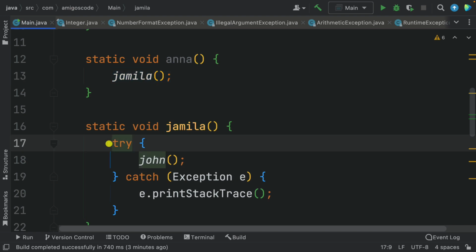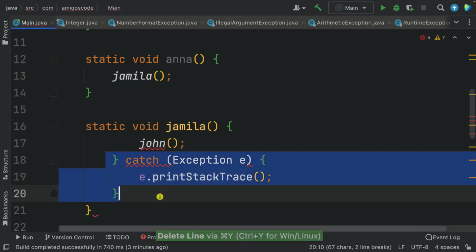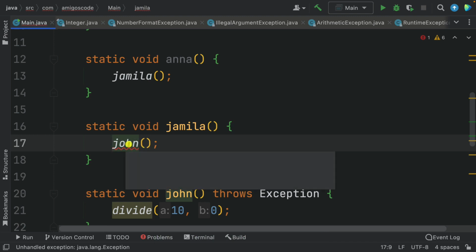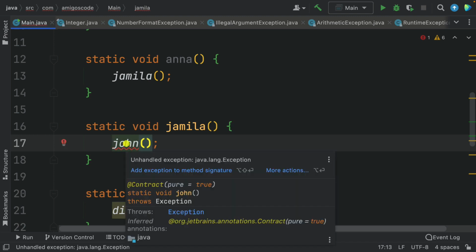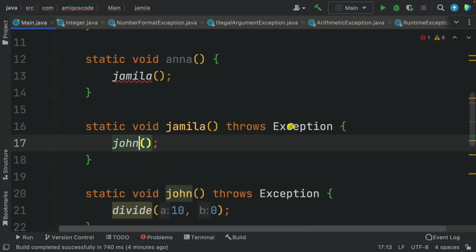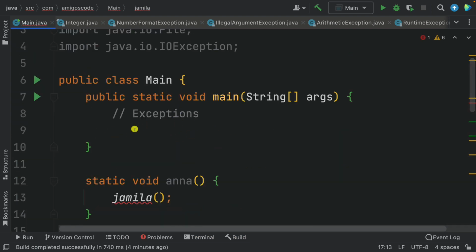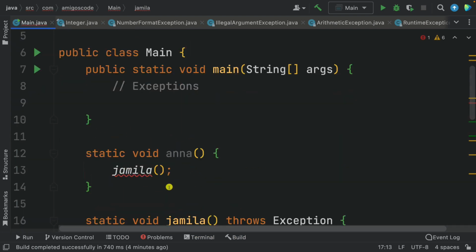Or if Jamila wants to pass on the responsibility of dealing with the exception thrown, she can throw. So I'm just going to put my mouse in here, add exception to method signature, throws exception. And you can see that this can go on and on and on. The reason why we need to deal with this exception is because it's a checked exception.